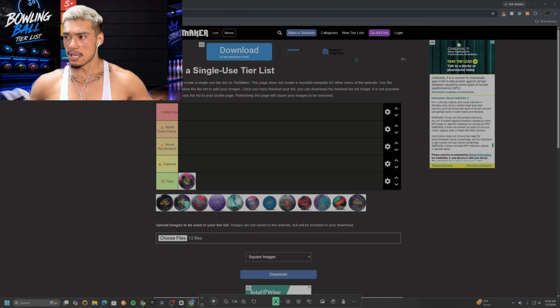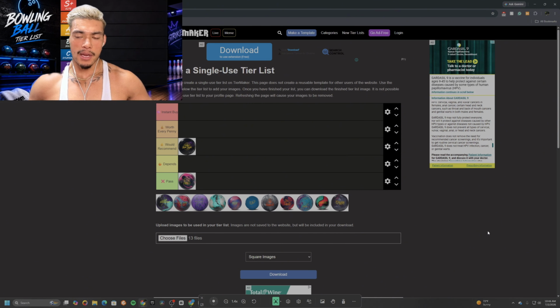This is discontinued, by the way. Honestly, as a beginner ball, it's not even really a beginner ball. It's not a bad transition ball. I would say if you can get your hands on this, I'd recommend it. I had some good memories with this ball. Pretty easy to read, and I had some good games with this. I'd recommend it if you can get your hands on it.